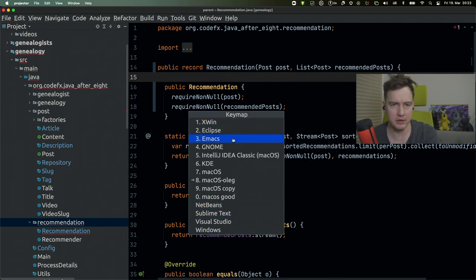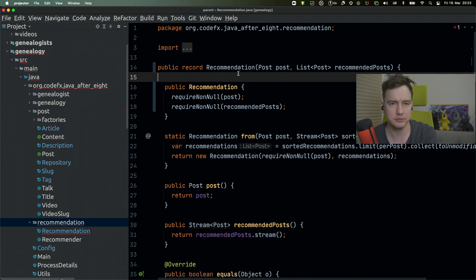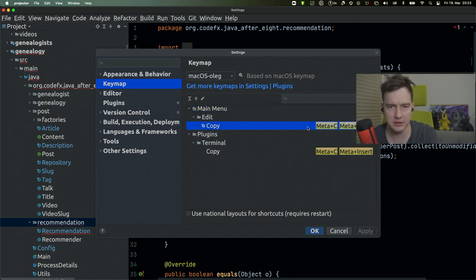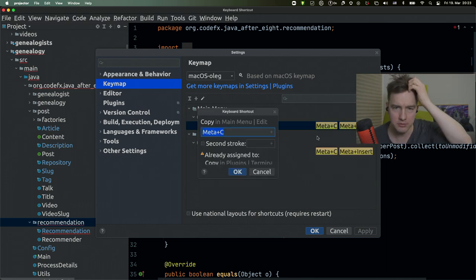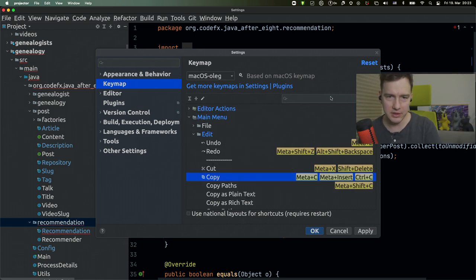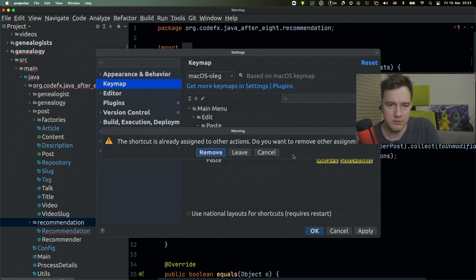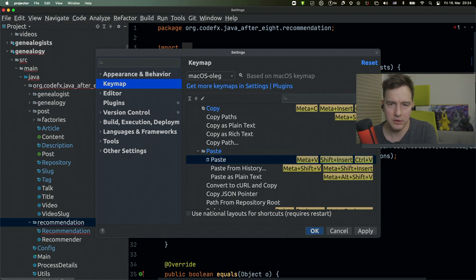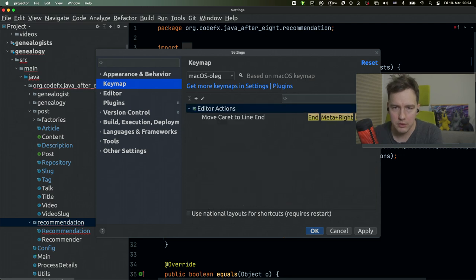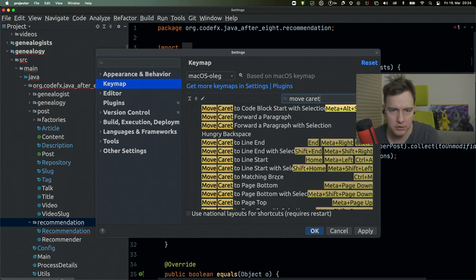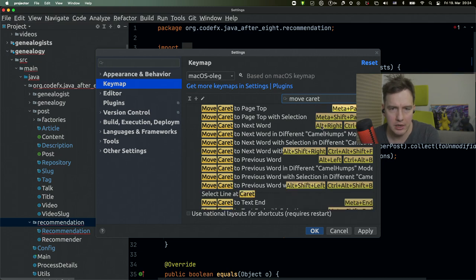Key map, right? You don't need to change the key map for me if you're looking for that. No, I'm going to do that because I like you a lot. So we're going to do copy, Command C, and press now your shortcut. Then we do the paste, add keyboard shortcut and paste. Can we do jump word or whatever that's called? I use Control and the arrow keys to jump. Move caret backwards, line end, line start, next word. It's Alt right, apparently. Well, let's do Command right as well.